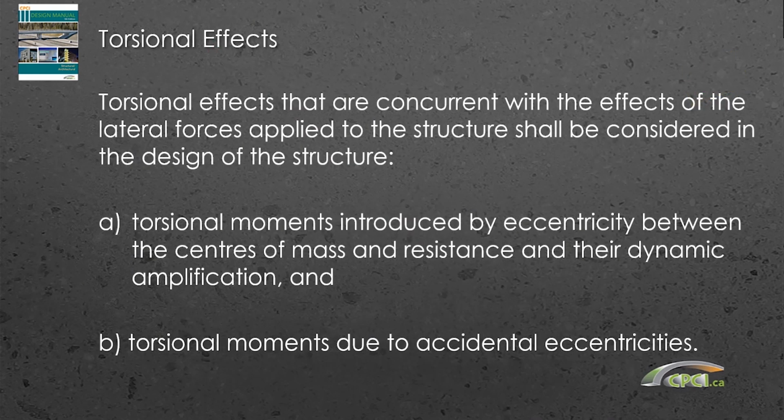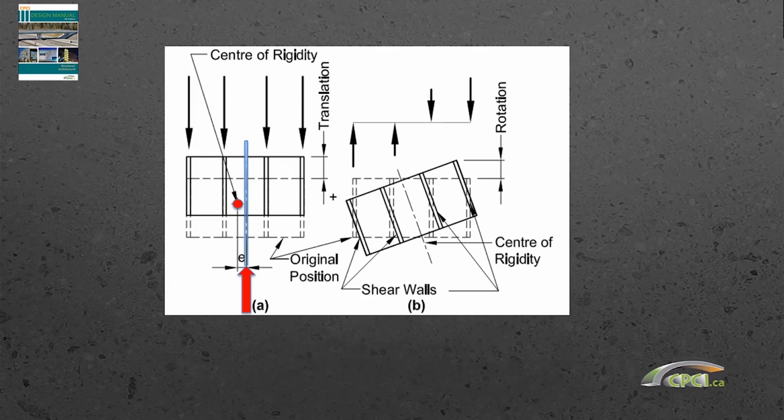Similar to previous, obviously, if you have torsion in your structure, you need to consider that, with respect to where the applied seismic load at the center of mass is occurring and where your lateral load resisting elements are, and still look at accidental eccentricities, so that really hasn't changed. And again, just looking at the simplified diagram from before, when your earthquake load is applied at the center of mass, if it doesn't coincide with your center of resistance or your center of rigidity, then you get a torsion, but you're also forced to look at minimum eccentricities and ensure you're designing your structure for unanticipated torsion as well.